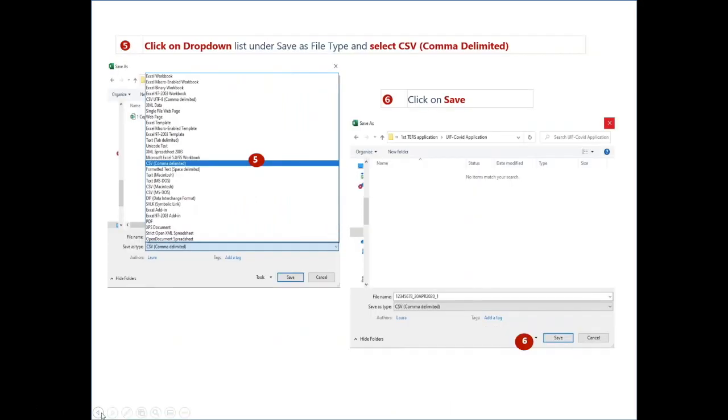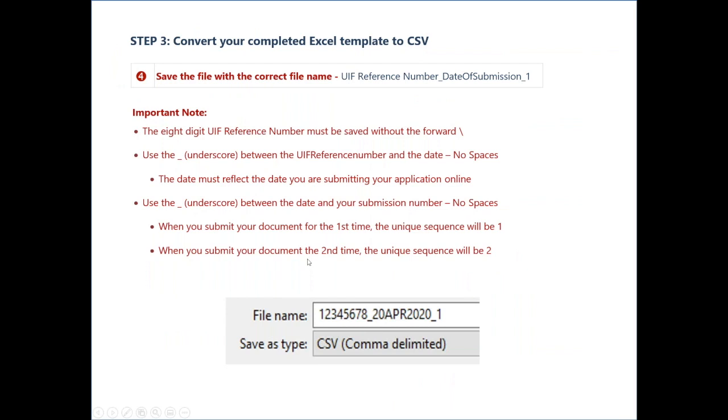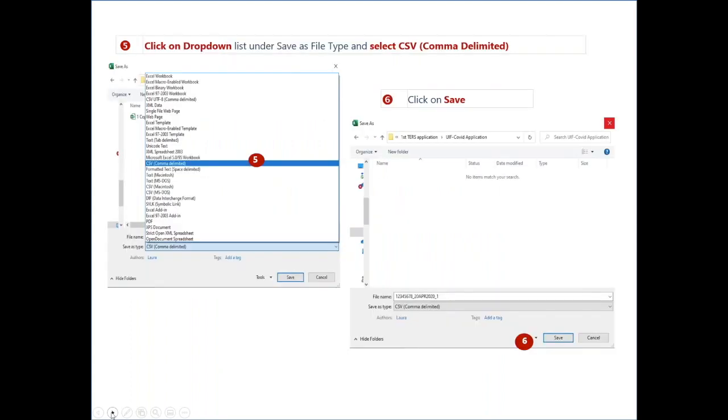Okay, let me just go back. Yeah, so yes, that's correct. So if you've made any errors and you submit it the second time, you will save it with the _2. I must be honest, I did not ask for May. The second time for the same period, as opposed to the second time. Yes. Okay. No, that's fine.